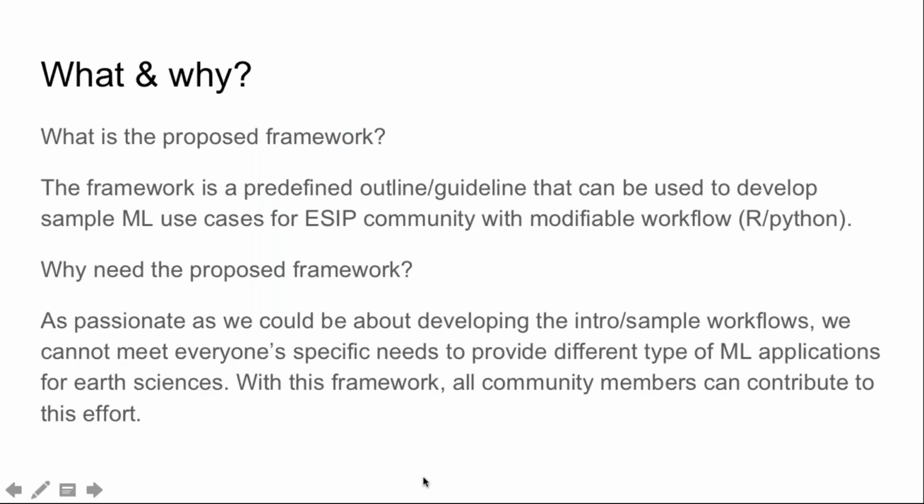Now let's get into the detail about the use case studies that we want to do. First I want to say the what and why. As Anne mentioned earlier in the survey of the community, a lot of people are interested in introductory materials. Although you can find tutorials and introductory materials online, most of them use pears, apples and oranges as an example for classification. That's not exactly what people are looking for when it comes to machine learning applications in earth science.